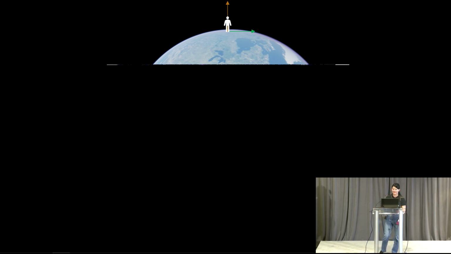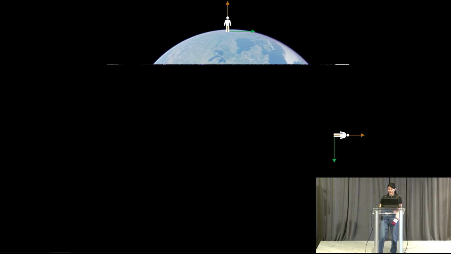Imagine that you're sitting at the center of your level somewhere in North America, and the orange arrow is your up direction, the green is your right. If you want to stay in this area of the globe, you shouldn't have too many issues. However, if you imagine that circle continuing down, and you imagine you wanted to travel to another continent, suddenly things don't make sense at that part of the world because the Earth would appear sideways, and you would be falling off the edge. So you actually should be like this on that side of the world, right?